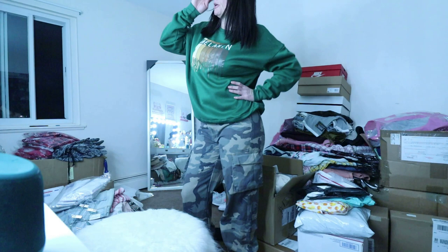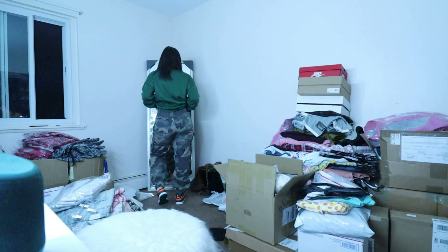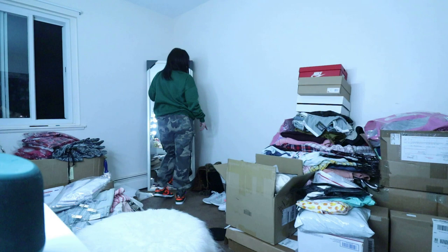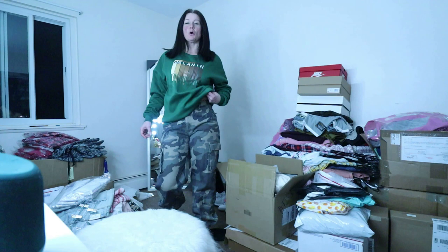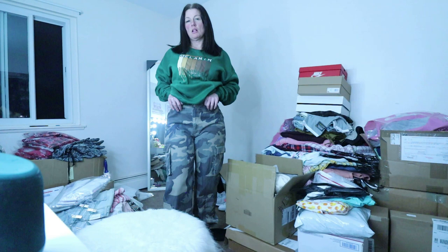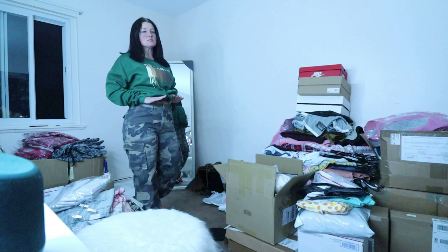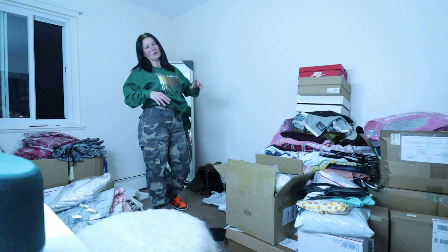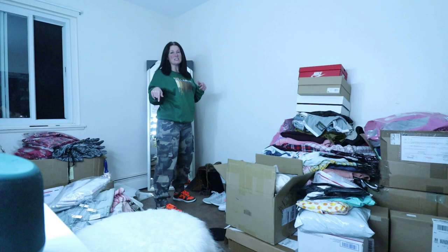So this is how this is fitting. And I don't know what I would wear with these. Not these Miami dunks. I probably would wear the low lugs, like some Zara lows, probably not the black ones. I'd probably wear either the ivory combat boots that I got, the flats, or the chunky lug boots in ivory. I'm not sure. Or maybe I'd wear some sneakers, but not these ones though.